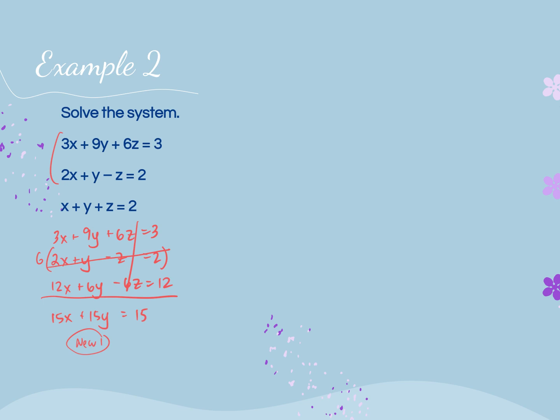Then I'm going to go to the next one. Well, I know I have to start with the bottom one that I didn't use, x plus y plus z equals 2. And I have to eliminate the z, because I eliminated the z in the other one. So I'm going to use this one, because it's an opposite. It's already a negative. So 2x plus y minus z equals 2. Plus z minus z, right? So they're already opposites. So I'm going to eliminate those right off the bat. So 3x plus 2y equals 4. And this is my new 2.